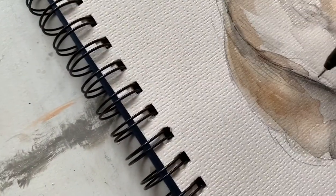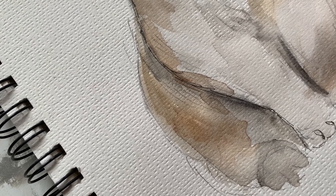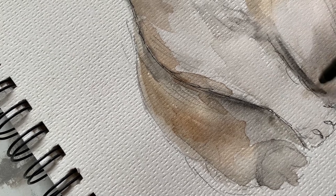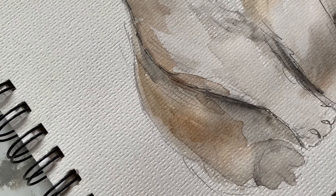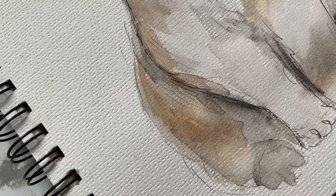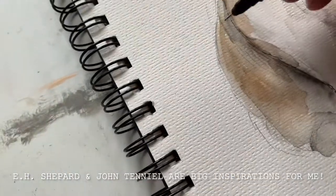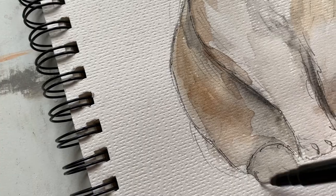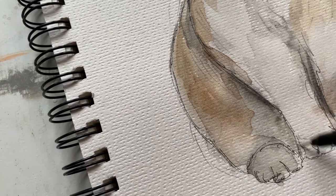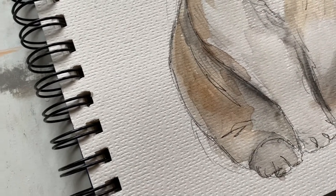Back to the illustration. I'm just outlining the entire thing, throwing some sketches here and there, some rough lines, a little bit of cross-hatching in certain places, just to give it a more rough look. And for me, personally, that's just how I enjoy my illustrations to look. I'm very inspired by older illustrations, like the Winnie the Pooh illustrations, and ones that you would see in older picture books from like 50 years ago, or maybe even before that. I just really love the art. It seems very timeless, and Alice in Wonderland has a lot of illustrations like that as well, and that's just the look that I'm trying to achieve. You don't have to do it if you don't want to, but I just think it really brings it together.